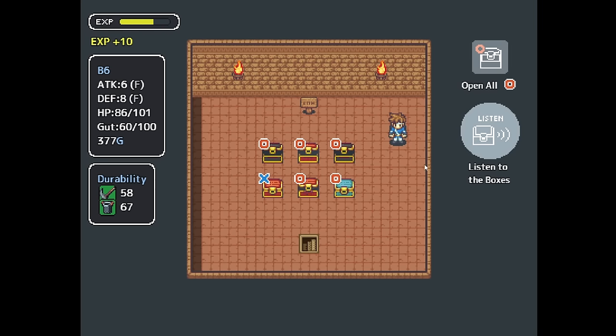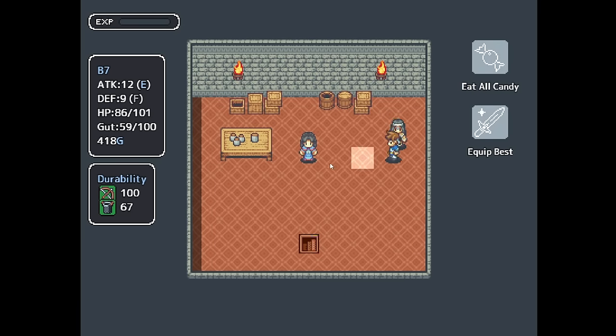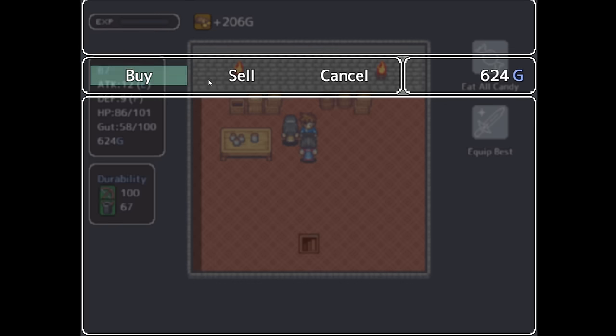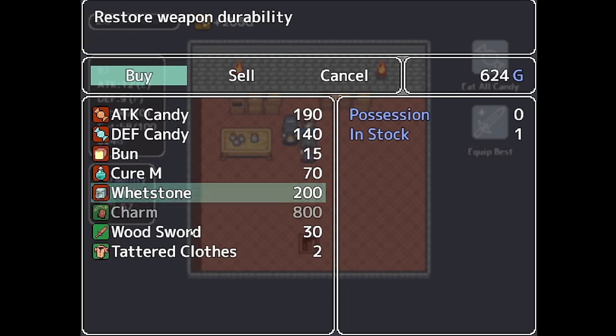When it's one mimic, it's easy. Yeah, maybe we should have gone through the strategy, by the way. Should have gone through the strategy play there. Equip best, go here, sell and equipped, and then loop around from behind, buy, and one, QRM, HP, who cares, weapon durability, that's good to have in general, wooden sword.